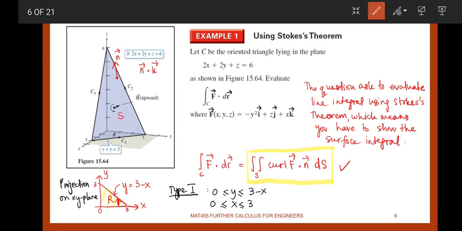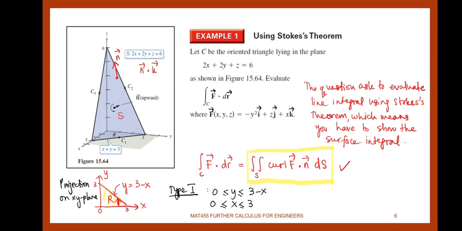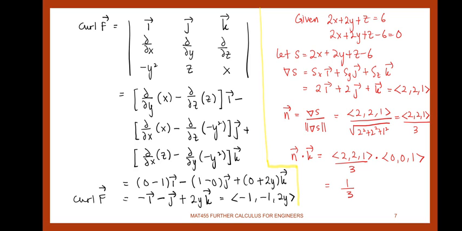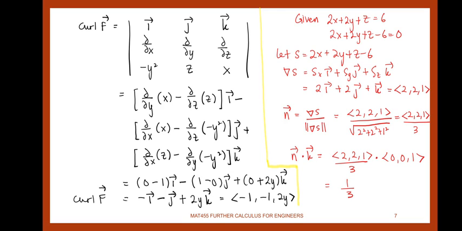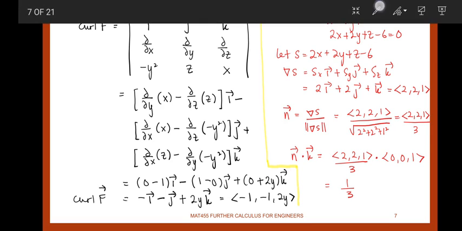Now, according to your tetrahedron, it is easier if we apply type 1 here, which is you want to use dy dx, okay? Y first and then x. Y is the line equation, x is the coordinate. Okay, so we have our info here for the projection on xy plane. And then you want to also find your curl F, because you want to show the surface integral. Find the curl F accordingly, and then we have your curl F is actually negative i minus j vector plus 2y k vector, or you can also write your vector in this form.